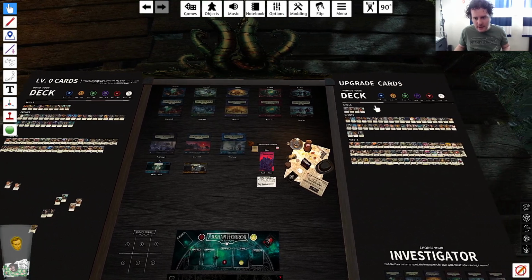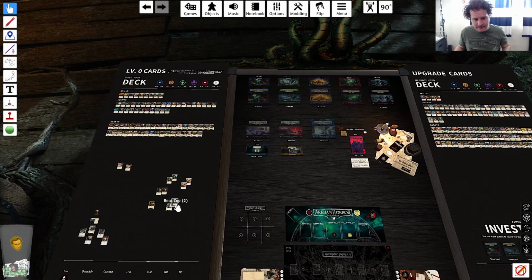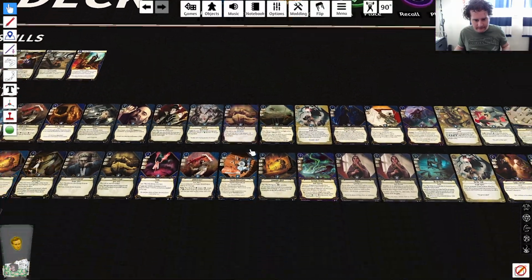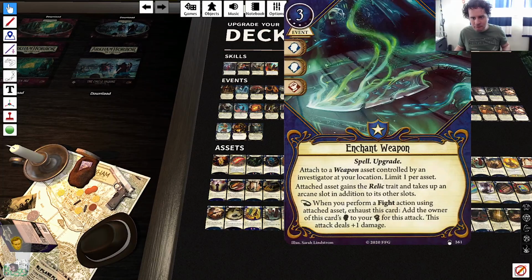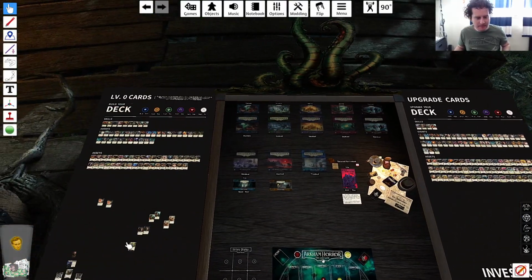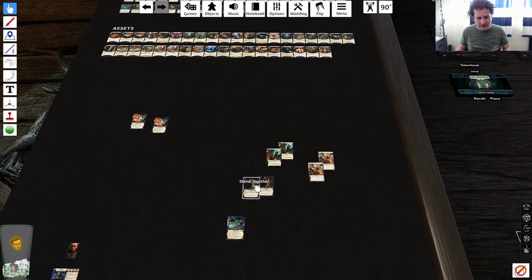We don't have an ally, do we? We don't have an ally. Okay. Give me the beat cops then, because we don't have allies. So that puts us down to 3 XP. Yeah, we'll take an enchant weapon. Don't think I won't. Because we can enchant it even when we're whacking with it. We can throw that in. We can throw this in.